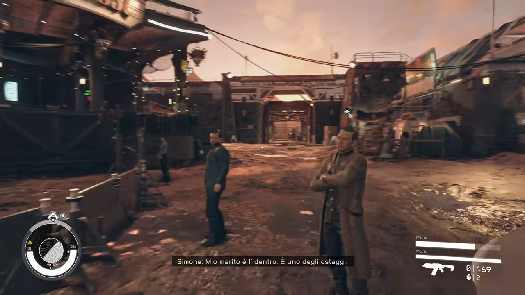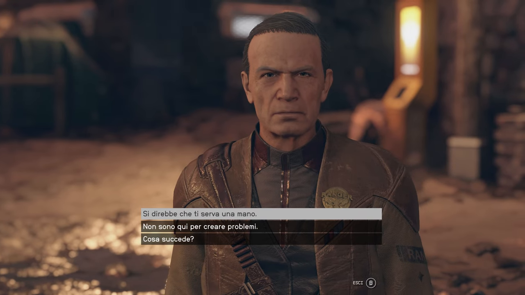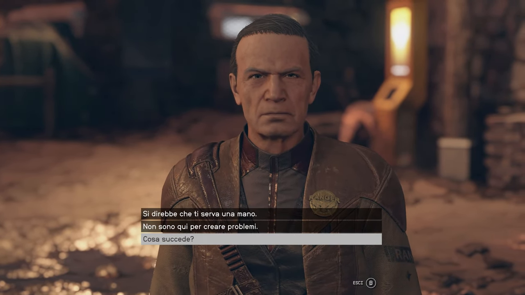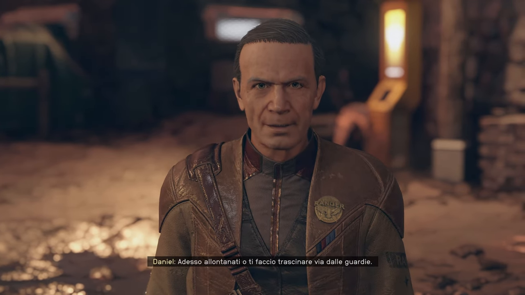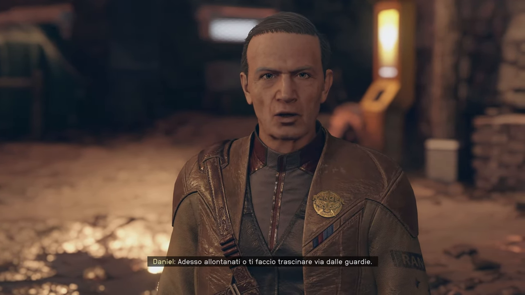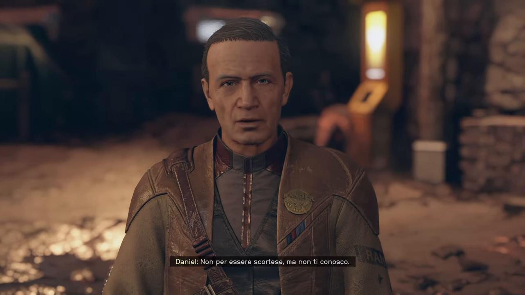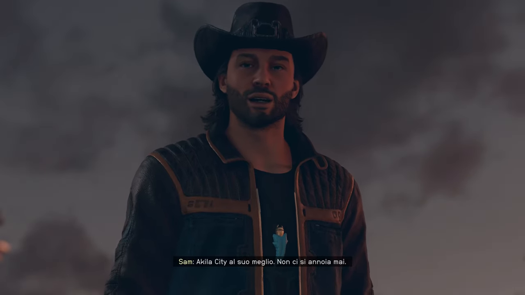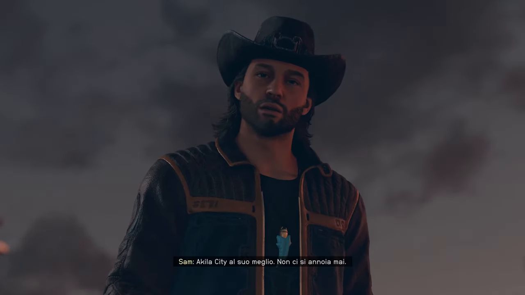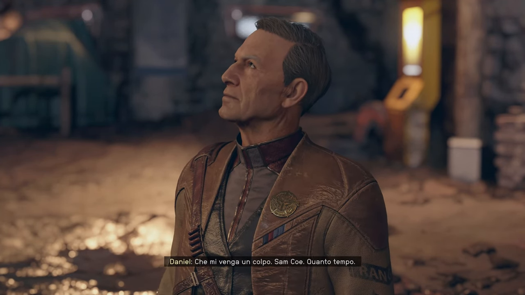My husband's in there. He's... You need to stand back now. It's a hostage situation. Now please, get back, or I'll have the guards drag you away. I don't mean to be rude, but I don't know you. Now please, stand back. Akila City at its finest, I see. Never a dull moment.